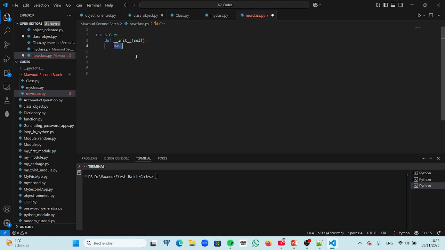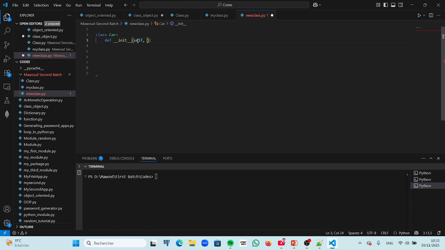Once I write this def __init__, if you remember from functions, we use the def keyword to define a function, and as I said, the constructor is a special function. So this __init__ indicates that this is the constructor, and self refers to the object that we are creating.